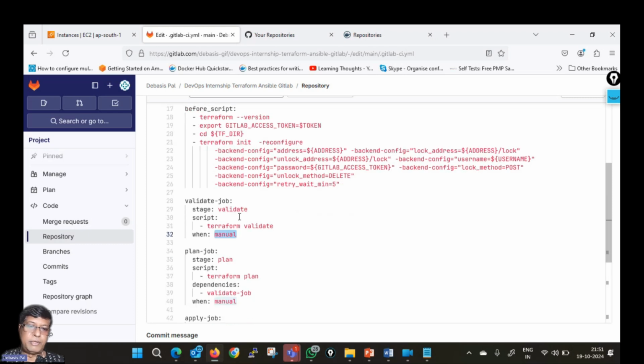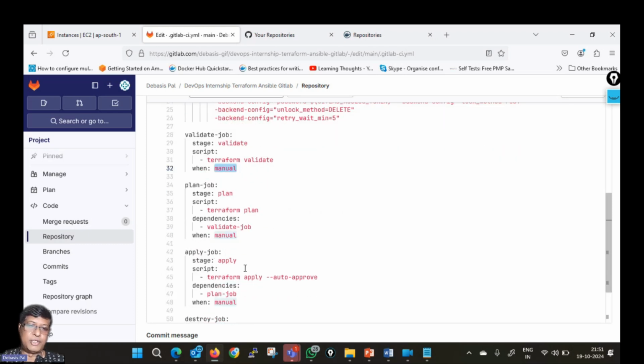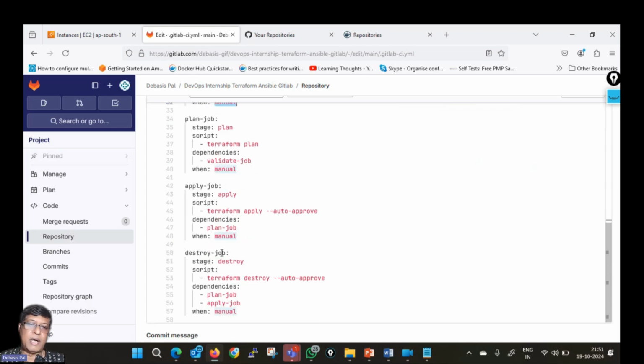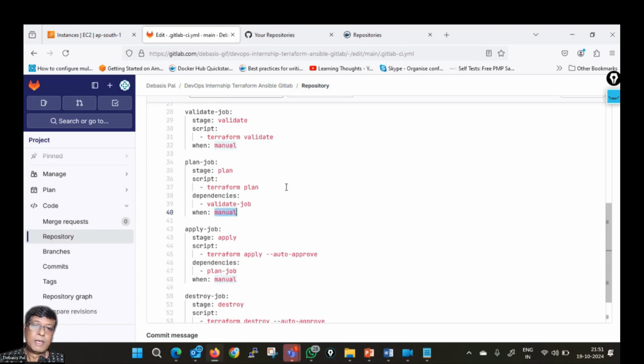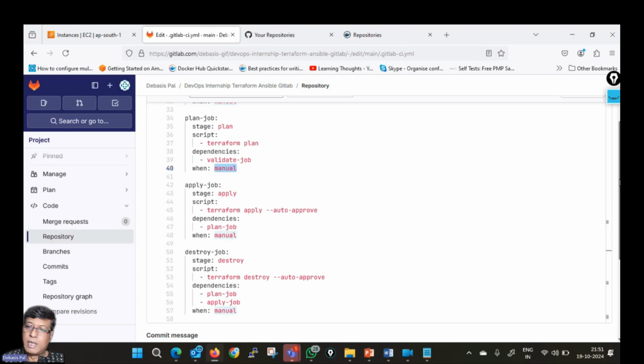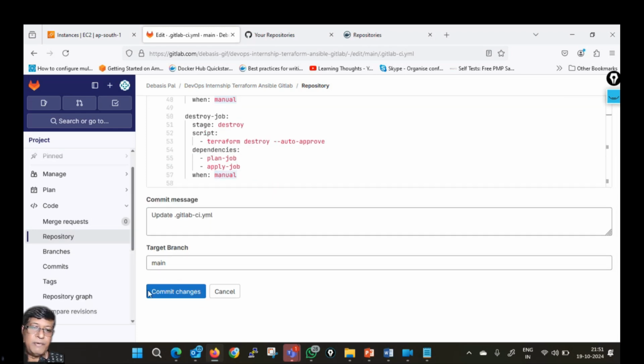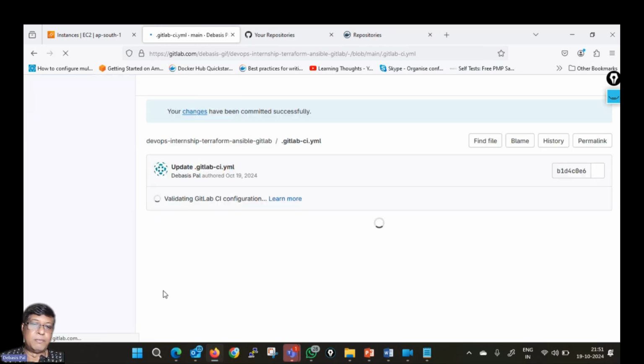So the validate job, the plan job of Terraform, then the apply job. And of course, the destroy. After everything has been tested fine and everything is working fine, then only I will go for what? I will destroy the resources over the cloud if I do not require them. If I do not want that job to be done, I will not. So this will always be manual, even though the others will be turned into always. Always means automatic. Right now, I'm not doing it. So what I have done is a change. I will commit this change. I've taken out that Ansible job stage.